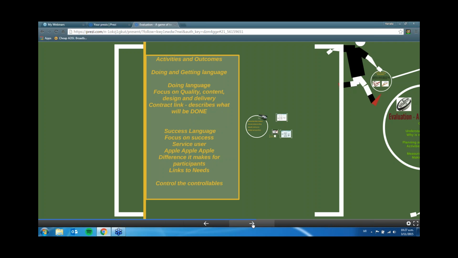You're not asking whether they enjoyed the content, the design, and the delivery, because they didn't actually have any input to the content, design, and delivery of it. Again, taking back the idea of the game of two halves, the activities stuff is internally focused. It's about what the organisation does. The outcomes part of the game is around how did our service user find our kaupapa? Did we change their level of knowledge, skills, and awareness around this? If so, by how much?